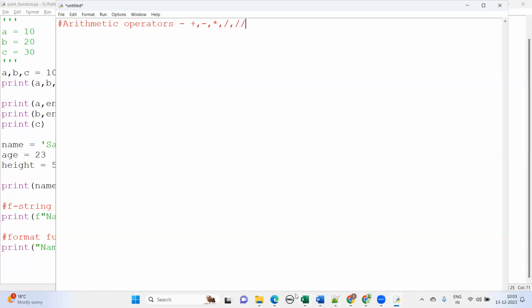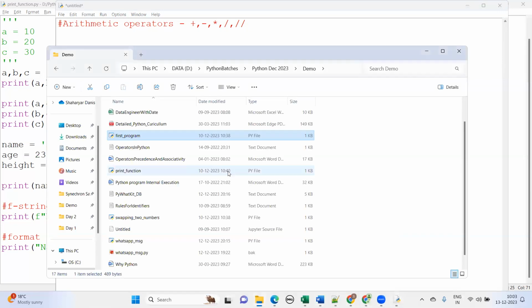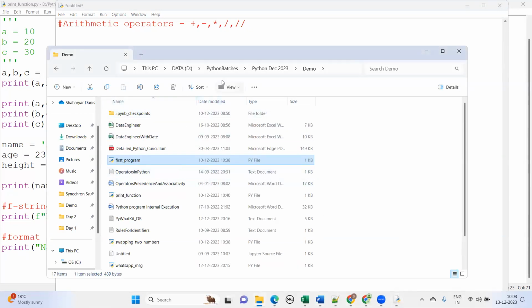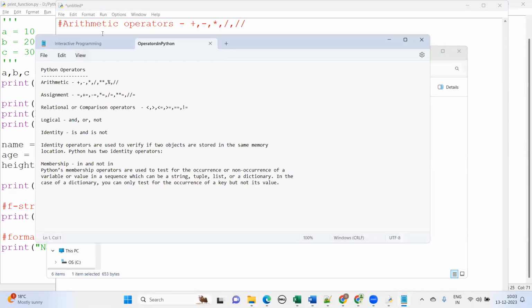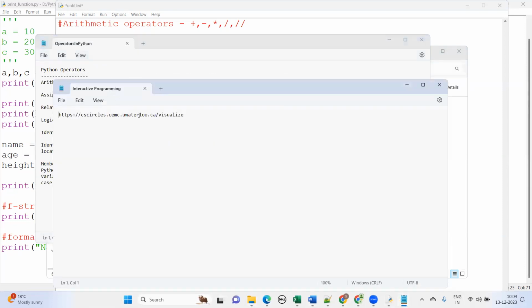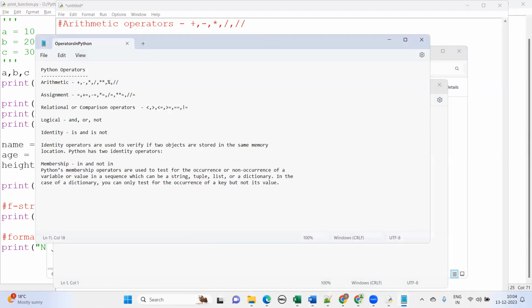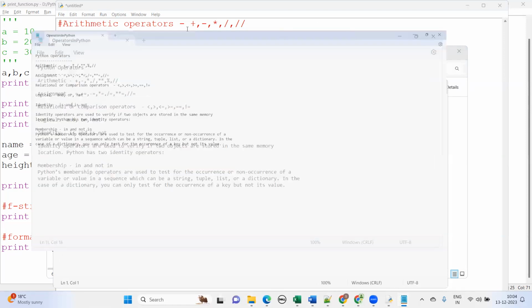Okay, so I have a list here. Where is that one? Then this one. Yeah, so if you see this, guys, arithmetic operators, I hope it is visible to everyone, guys.